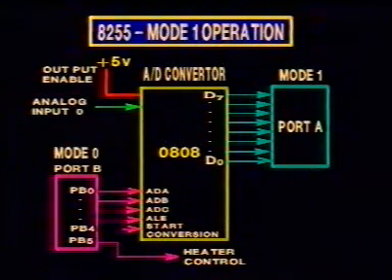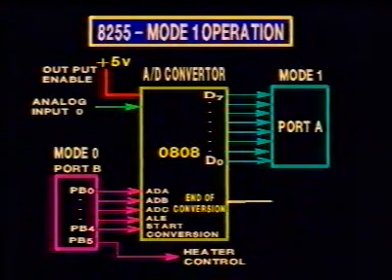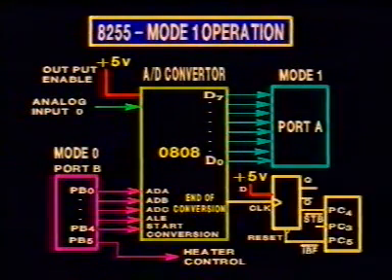The A to D converter indicates the end of conversion by raising the end of conversion signal. The end of conversion signal is latched. The inverted output of the D-latch is applied as strobe input to the IC 8255. The input buffer full signal resets this strobe input. The cycle is again started by applying a new start conversion pulse.